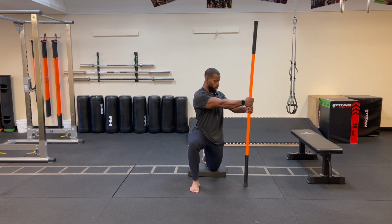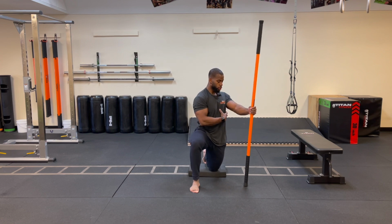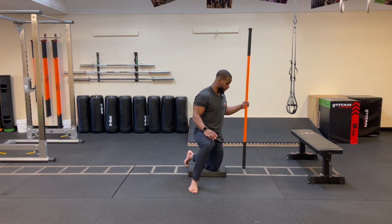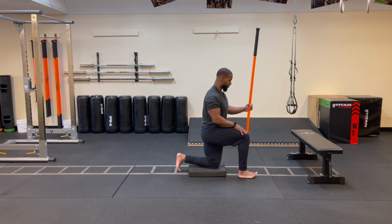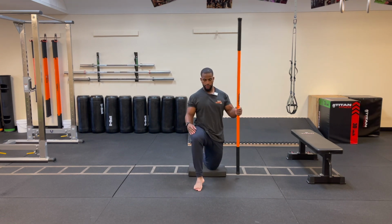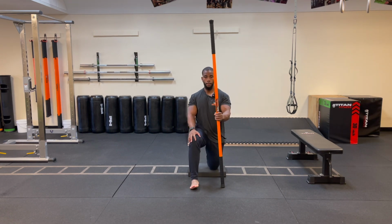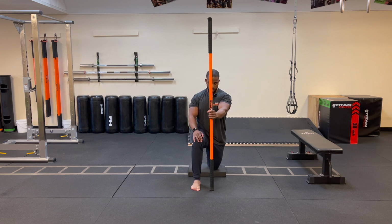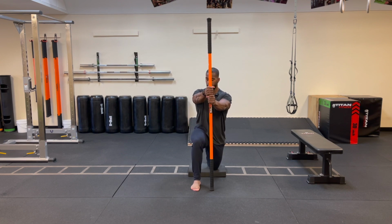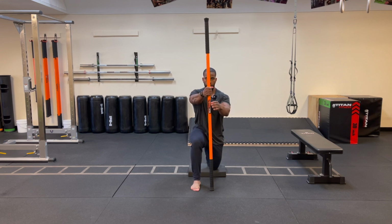So we're going to be rotating and also creating that tension, which is going to put a lot more stress on the oblique as well. Okay. So back foot is actually dorsiflexed. Have to have it dorsiflexed here. You want to drive that big toe down into the floor. So from here, bottom of the stick is actually in line with the toes of my right foot. I'm gonna have my hands gripped a little higher than shoulder height here. This is just so that when I hover this left knee, I'm in a good position.